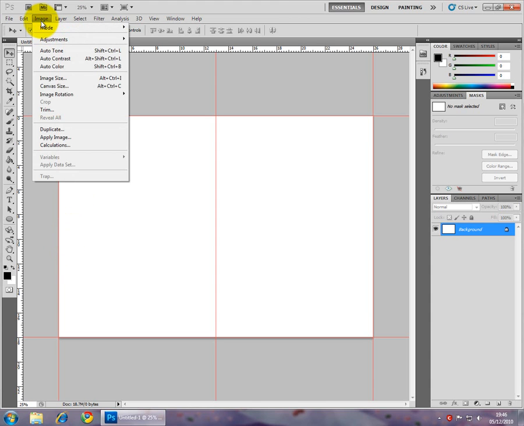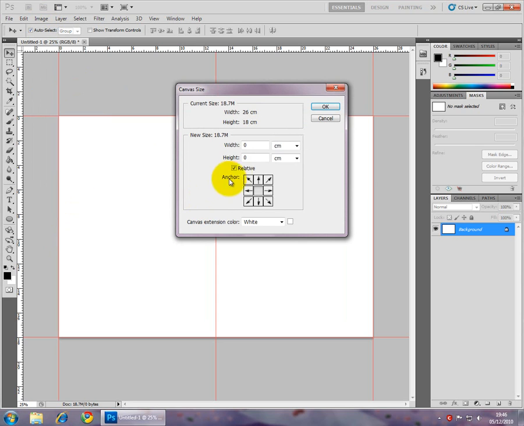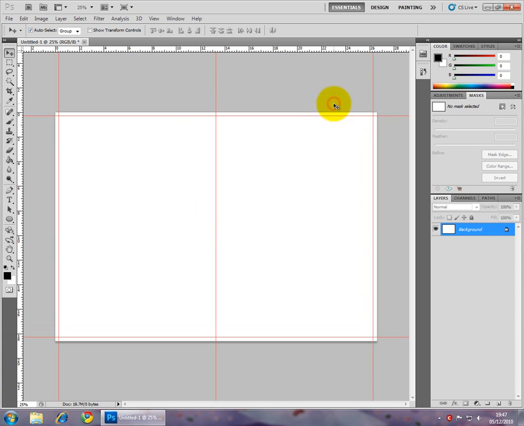Next up, we go to Image and we go to Canvas Size. Now make sure Relative is turned on. Now, a good size for a bleed is usually 2 to 5 millimeters. I'm going to go for 0.3 centimeters, but I want it for both sides, so that's 0.6. And I also want it on the height as well. Remember 0.3 for one, but I want it for top and bottom, so that takes it to 0.6. So 0.6, and it extends our page like so. So this is our bleed area. This is the part of the design that will get cut off when we do our final print.